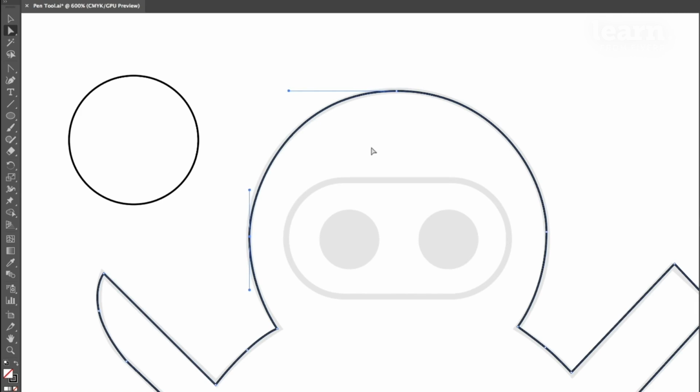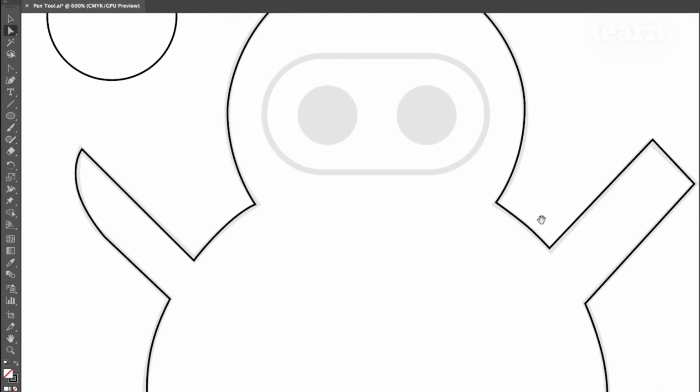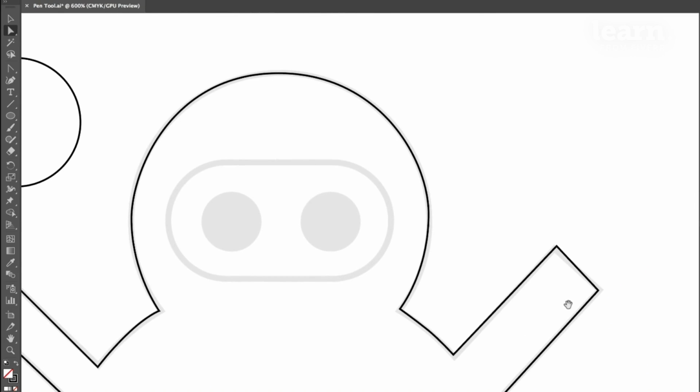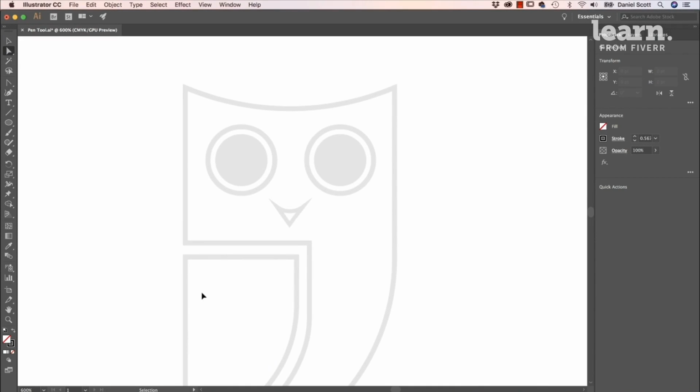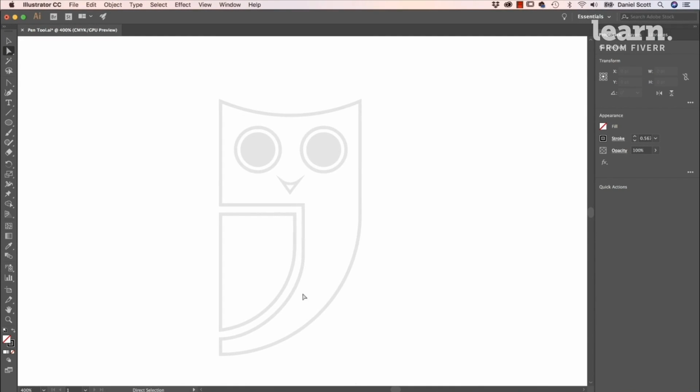Not perfect, but better. Okay, so your next mission is to draw the owl. Go through and draw the owl as complete shapes, and then see if you can use your amazing new Illustrator skills and show me a version of your owl. If you've done the previous tutorial, I'd like a side-by-side: just copy and paste them from one document to another. I want you to see what you did with your curve tool and what you did with your pen tool. If they're both perfect, awesome.